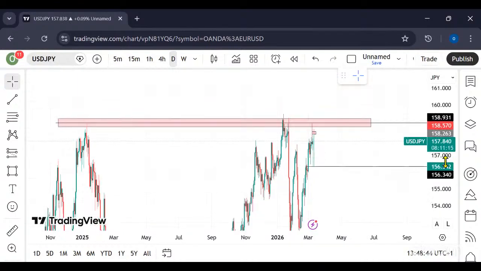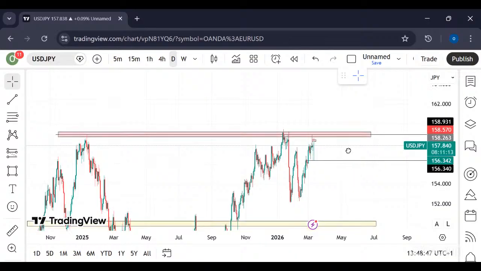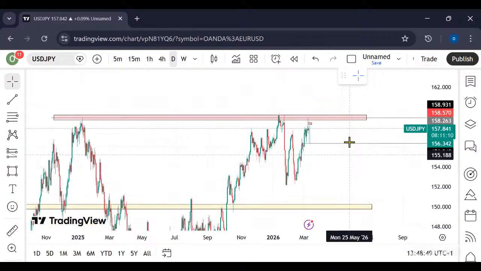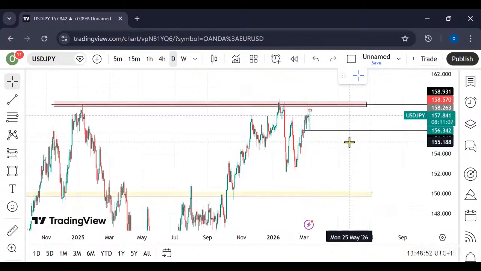Now, this is a daily time frame, okay? I usually tell traders that whenever they want to analyze the Forex market, start from higher time frame. Higher time frame will show you the direction of where the market is going. Higher time frame is just like a Google Map. When you are going out and you don't know where you're going, you pull up your phone and check Google Map, so that Google Map is going to show you the road that you're going to use to get to the destination. The same thing applies in trading. Higher time frame is just like a Google Map.